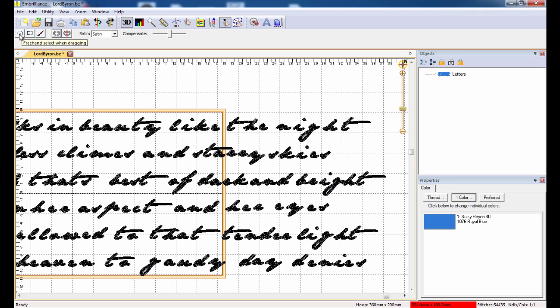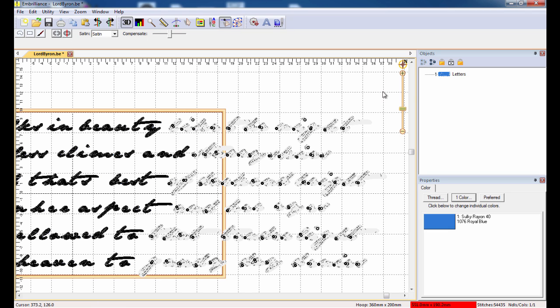This is my lasso tool, and the way that this works is when you click on this tool, your mouse cursor turns into a lasso so that you can go through and drag it around the stitches carefully through the white space, which is why you want to zoom in. And you can do this line by line color if you'd like, but I think I'm going to get it all in one swoop. And you see how my lasso goes around all those stitches? When I release my mouse button, they all get selected.